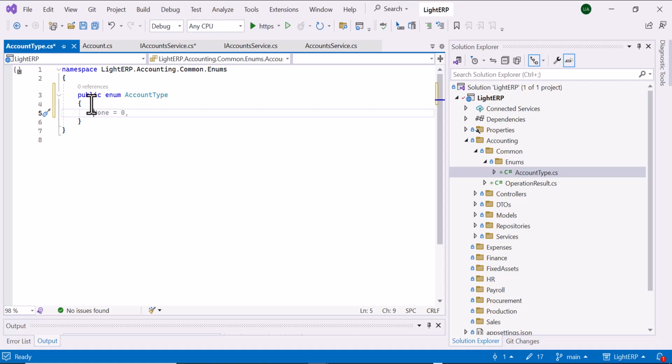So the API is going to deal with assets, liabilities, equity, revenue, and expenses wording, while the database is going to deal with 1, 2, 3, 4, 5, and so on.